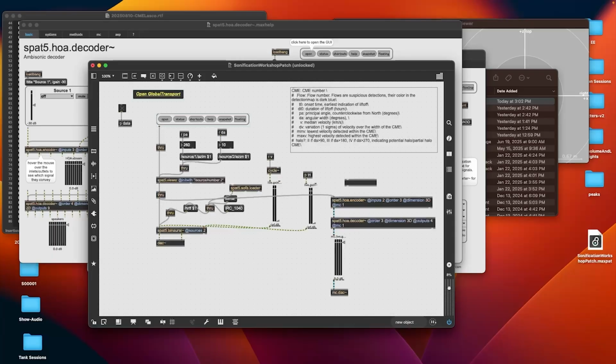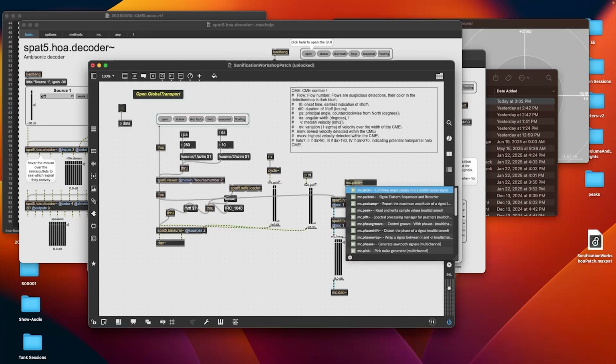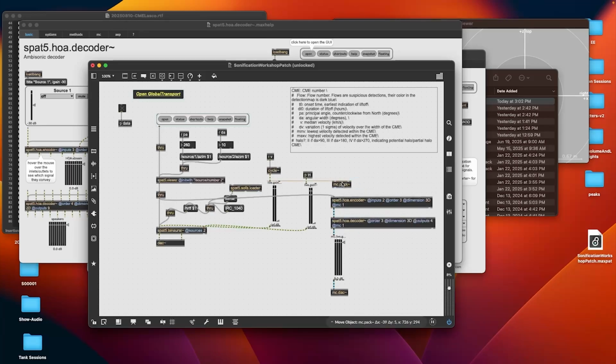Another object that we can use to put all of these objects into 1 is mc.pack. And so the mc.pack will allow us to take the output from this source, the output from this source, and we can just attach it directly to here, and that'll be 1, 2.